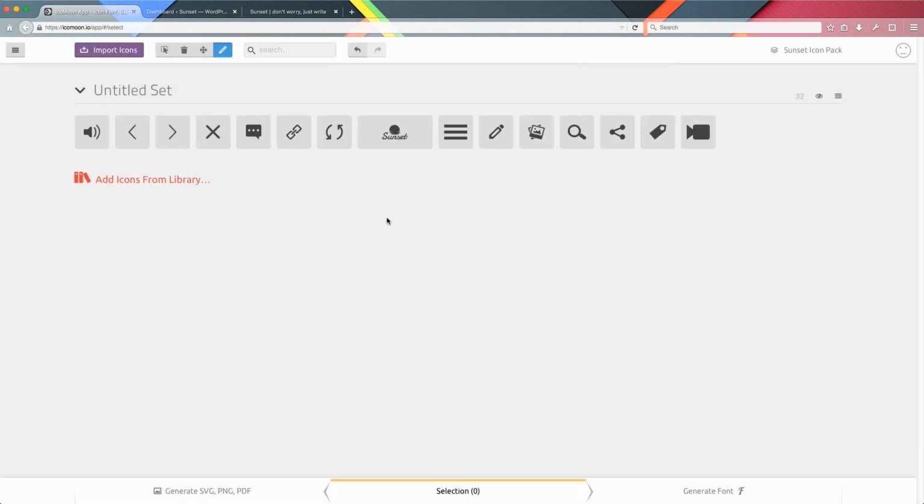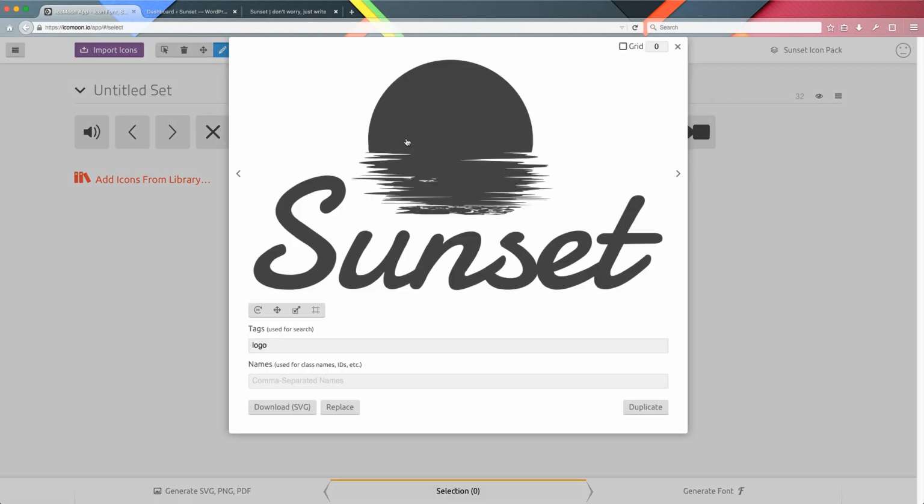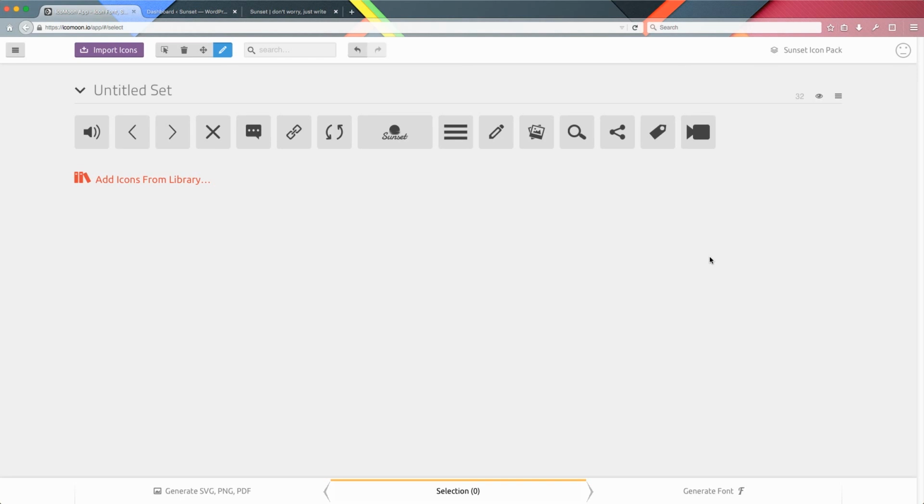So it created this font that we can use, and the even cooler thing is that the system can handle pretty complex shapes. Here you notice I have my sunset logo that is pretty complex with all these random shapes that are merging all together. It doesn't really matter for it because it created this icon, and I can use this icon as a font with no worry about coloring or not being able to stretch or resize. Also, having a font icon is really useful for responsive design because we can resize things without worrying about quality loss.